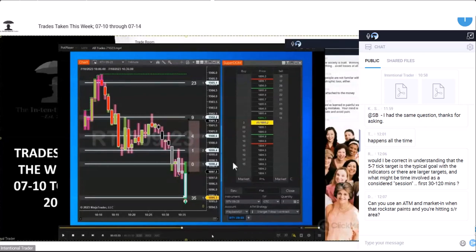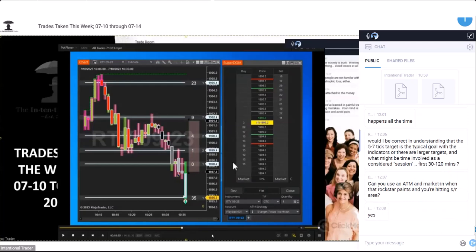He actually manages other people's money. There he is. TJ shoots for a bit bigger targets, but he also combines what we do with his own trading. He was already a successful trader when he found us. And so he's combined our stuff with his stuff, and he trades other people's money for them. He's legit a big time trader.